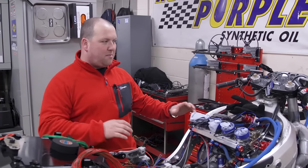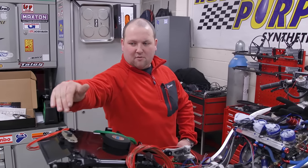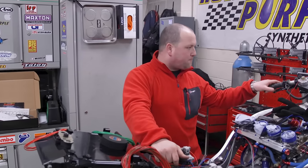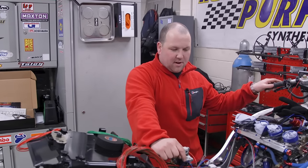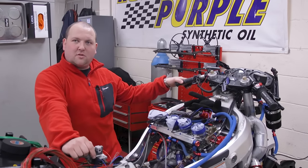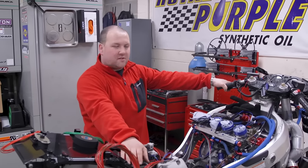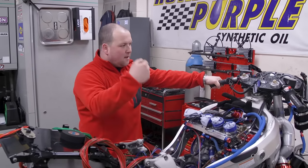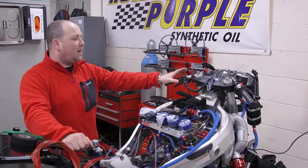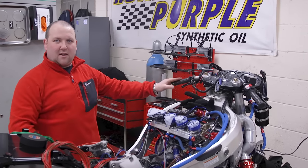Once all the engine harness is done, we're going to build a very small extra harness which will basically run your rear light and tail light. There is no front light, no indicators on this bike. We won't even have a rear brake switch — we'll literally just have a front brake switch and we'll use a clutch switch for launch control. Basically, once the ECU sees first gear and sees the clutch pulled in, once we open full throttle, that'll keep it at about 8,000 RPM and set a limit there. Once we let go of the clutch, that'll give us full power.